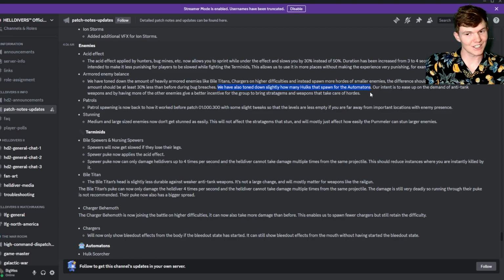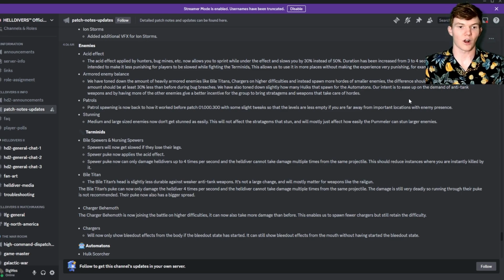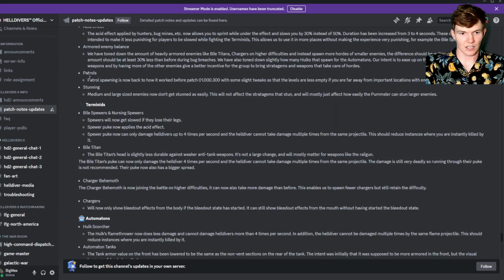So we'll see. So they just want us to be able to use, again, not just have to bring 500 kg bombs, rail cannons, and eagle airstrikes because of the amount of heavies being thrown at you. And maybe I can use the rocket air burst. I really loved that when it came out, and then I started playing higher difficulties, and I needed the autocannon. Patrols, okay, so basically patrols don't suck.